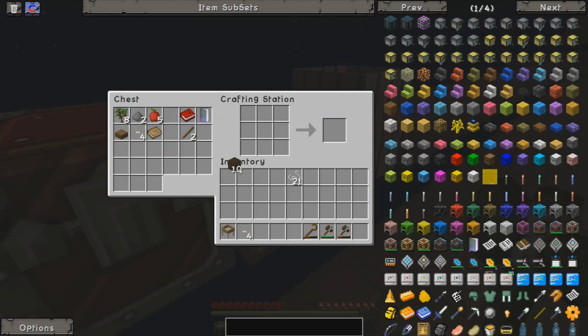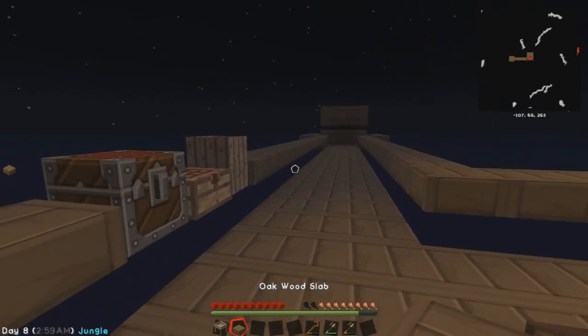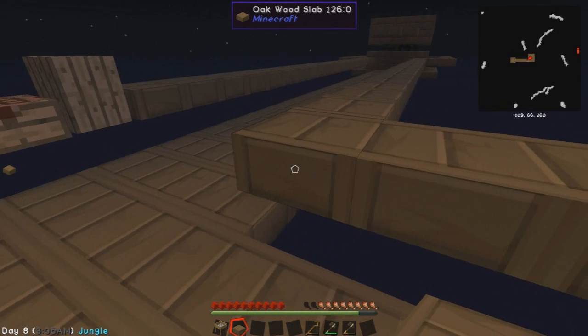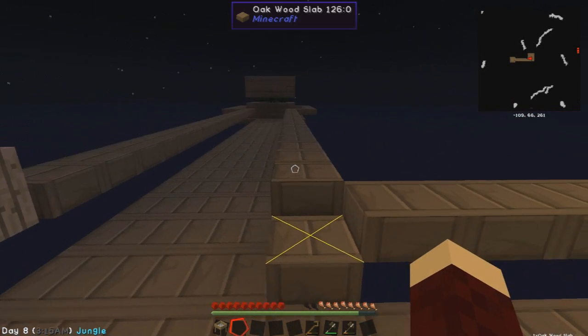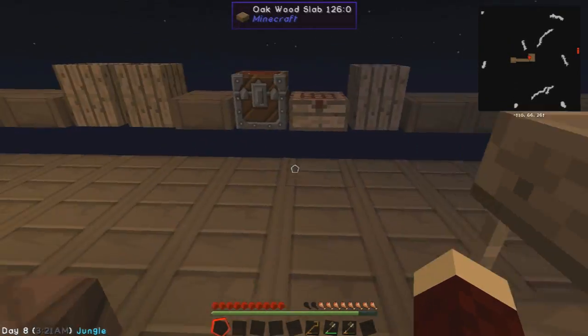And now what we can do with the oak sieve is, let me get this real fast. Put the silkworms up for now. Don't need them right now. And what we do with this is we can put it, where do I want to put it? I'll put it right here, just because I want to. Put it right there. Nice! And now we have a sieve.